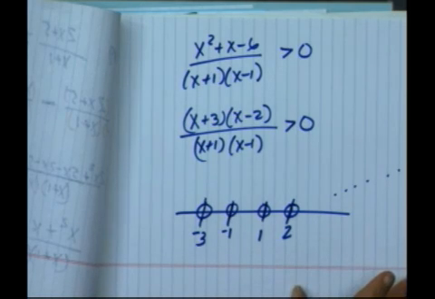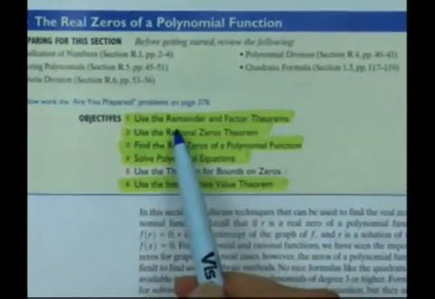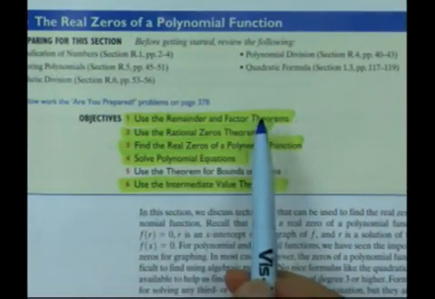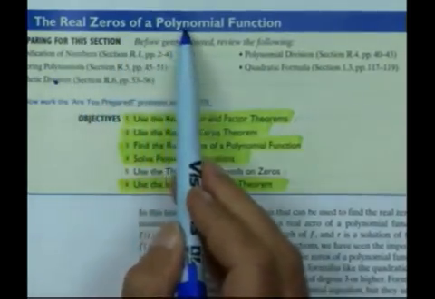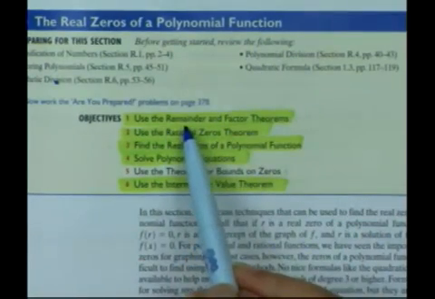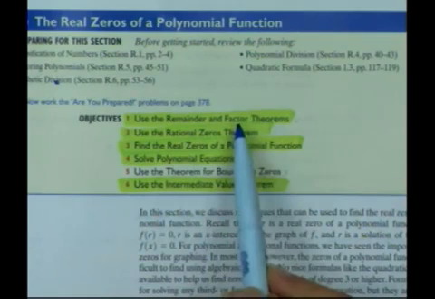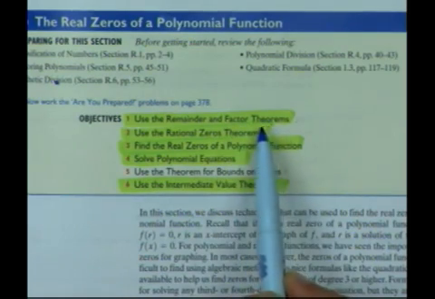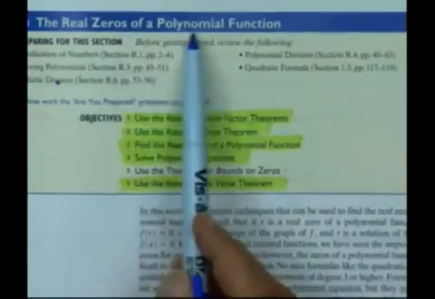All right. We are ready for section 3.6. You'll need your book for sure because we've got a lot of theorems and definitions in section 3.6. We're on page 367. We're going to learn what the remainder theorem will do for us in terms of real zeros of a polynomial function. So you want to learn what the remainder theorem is. And then we have something else called a factor theorem. What does the factor theorem say, and what does that have to do with real zeros of a polynomial function?